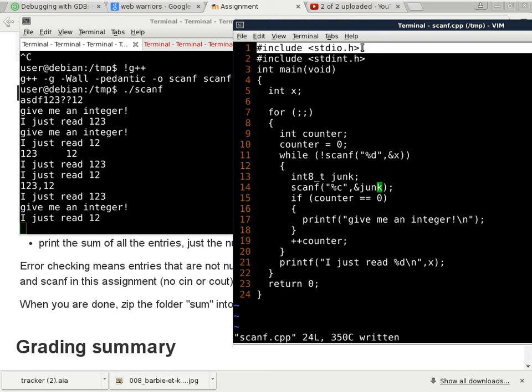So without pound including stdio.h, the compiler will complain about scanf and printf because nobody told the compiler how to make use of printf and scanf. Like, for the first parameter, it has to be a string, but nobody told me that, so I cannot do any error checking, and the compiler kind of freaks out about that.